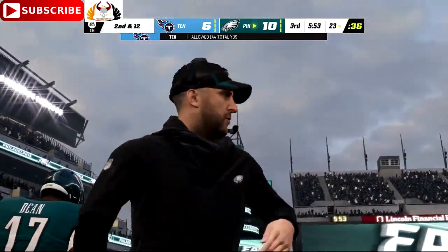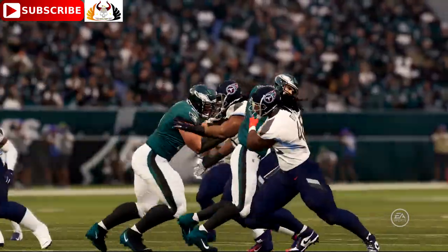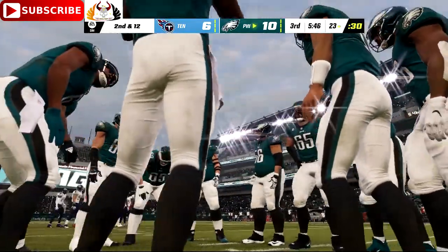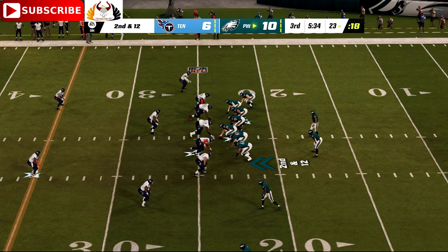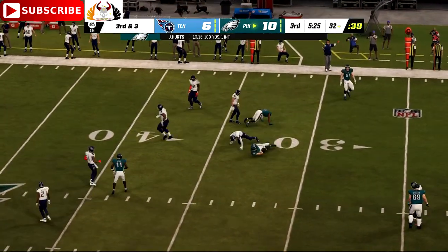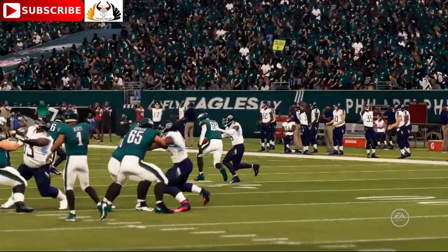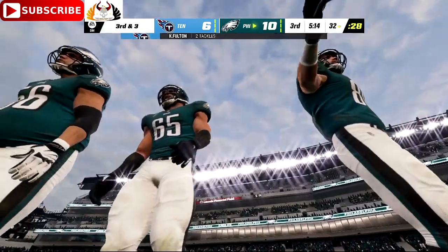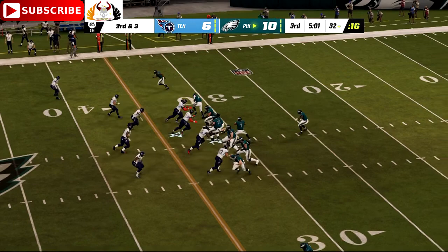It was Bud Dupree fighting through and making the tackle. We saw a lot of negative plays that resulted in plenty of lost yardage in the first half, and that trend is continuing here. He'll look to throw — open man has got it at the tight end, so the completion results in nine yards, and now it's third and three. It certainly feels like there are more stars at the tight end position than there were even ten years ago, and it's become more of a glamour position. Guys can be in line or split out like receivers. But hands, route running, speed, and toughness to go across the middle — put it all together, you've got a heck of a tight end candidate.